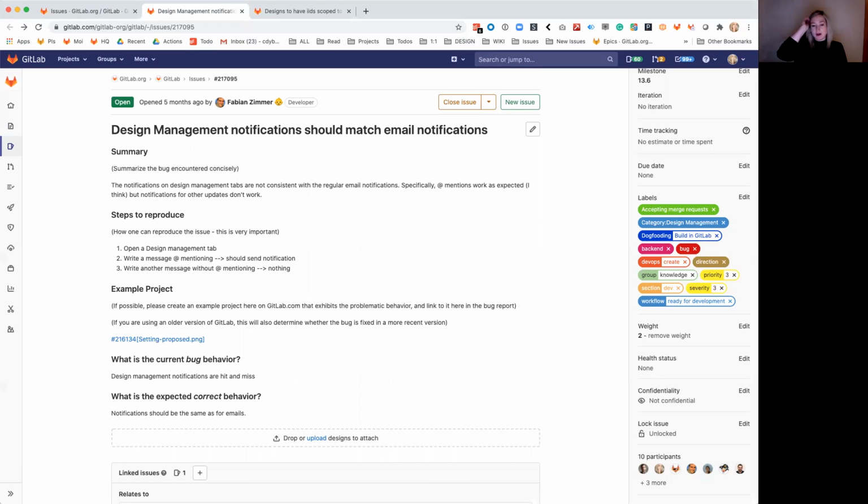This is really important as we move towards being viable. We want every part of designs to work like other objects in GitLab. So there's going to be a theme that we keep upgrading. It's not that exciting of a thing, but it's very important to the user experience and that they could trust that the notifications are going to come to them. So that's the first one.